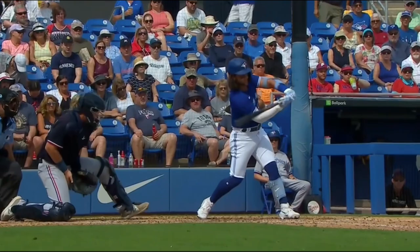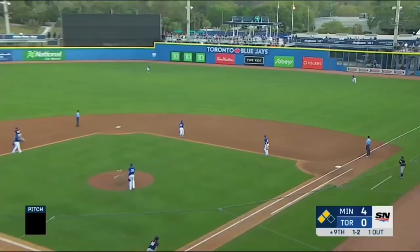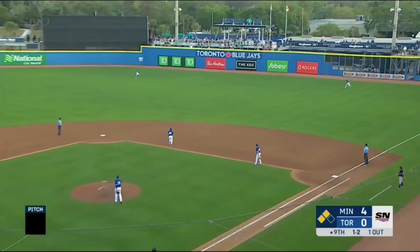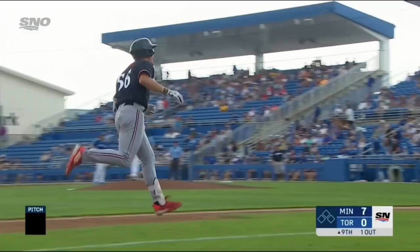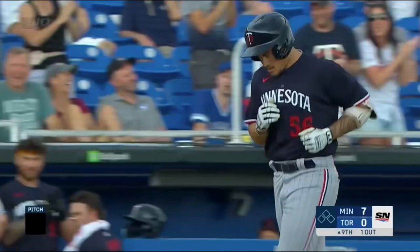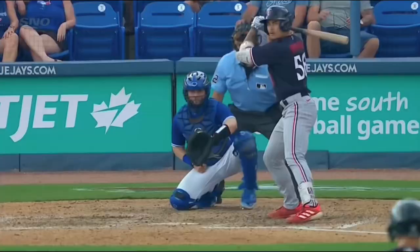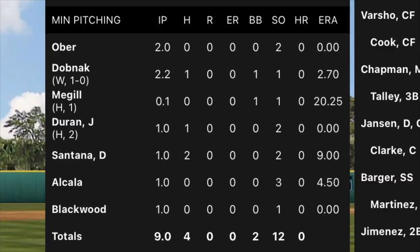We're trying to get ready for spring training — can't put Duran out there in spring training. And with the Twins up 4-0 in the ninth, Kalai Rosario delivers the knockout punch: a three-run opposite field home run. A powerful, powerful young man in Kalai Rosario. He also struck out a couple times — that's a big part of his game — but we've got to find a good balance there because if he can keep hitting for power, he'll find a way up the ladder.